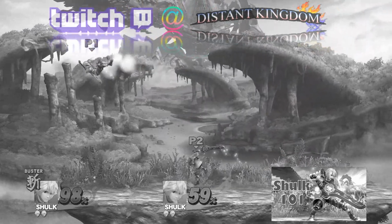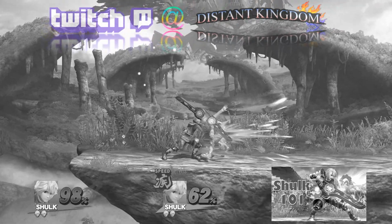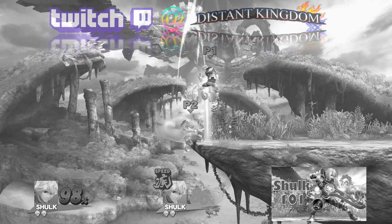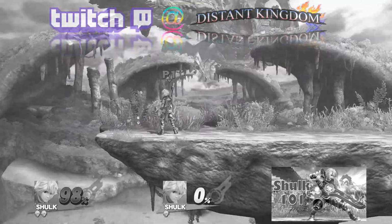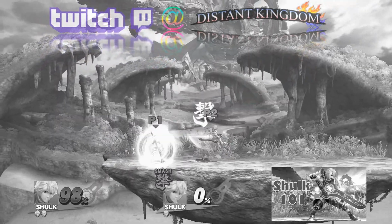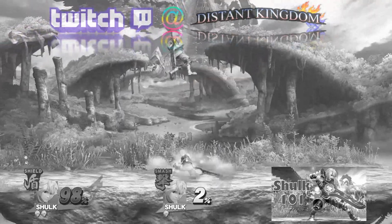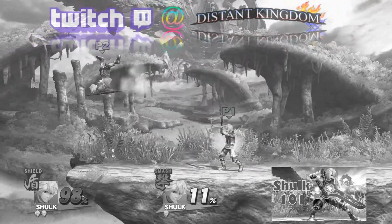Have fun training your Monado Art landing leg cancel game. I think that this tech is one of the most useful and one of the more difficult techs in Smash 4, in my honest opinion. And I'm really excited to see where we as Shulk mains will take it a couple months from now even, so looking very forward to that.